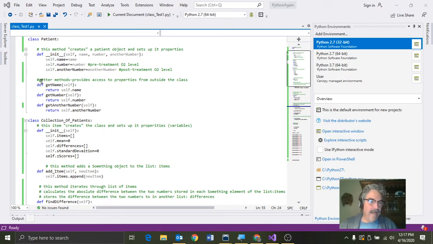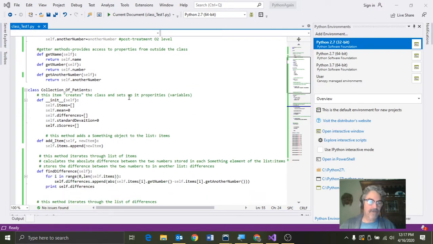We continue to have getter methods which will, when asked, return the name, the number, and another number. And instead of just a collection of somethings, we have a collection of patients. And we've added some things here. We have the list of items, really ought to be named patients.